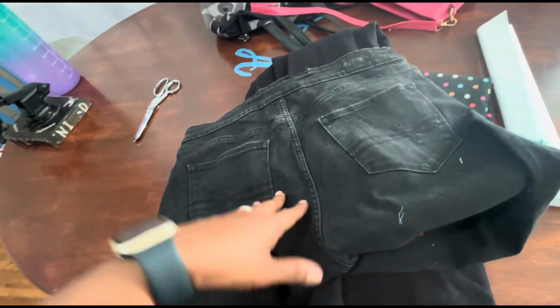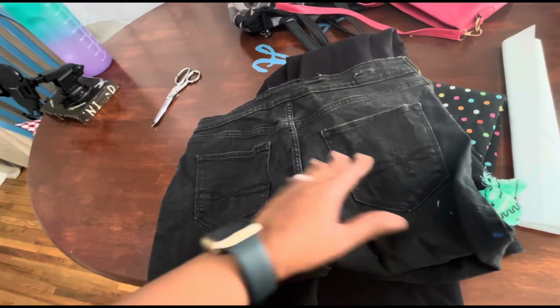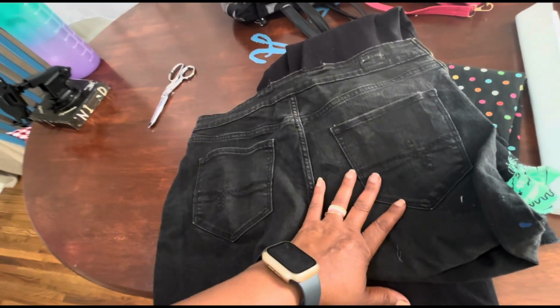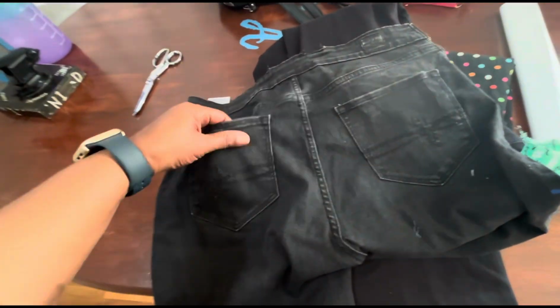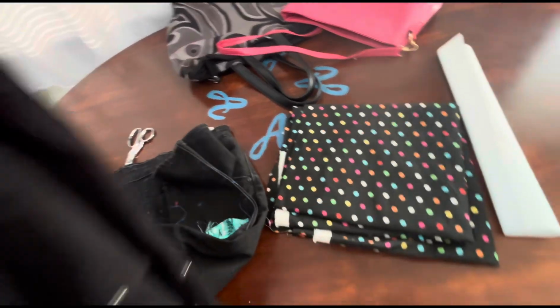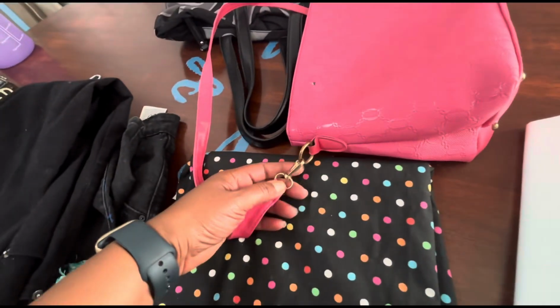And then I'm taking off these pockets, so each side of my tote may have a pocket. Each inner lining may get a pocket. I don't know, we'll see. Or I'll put them on the outside. I don't know, I got them. So I'm finna take off my pockets, and I'm finna start cutting into nice big pieces, big as I can get. Okay.